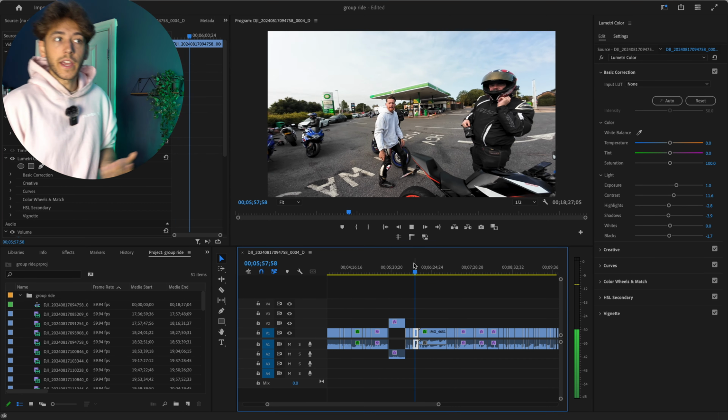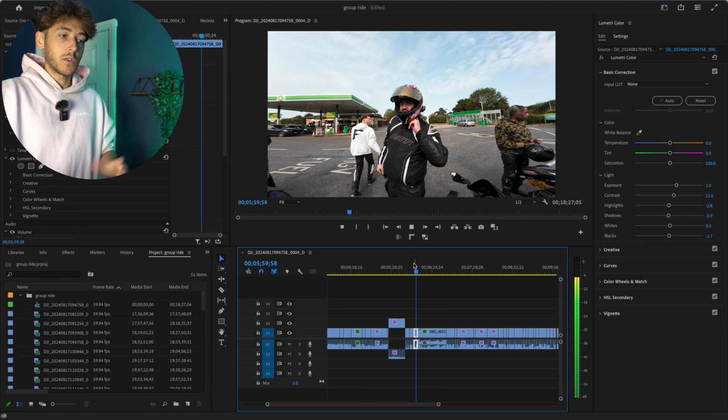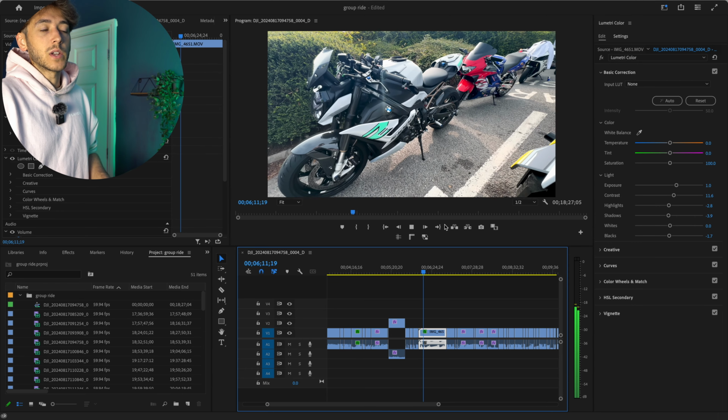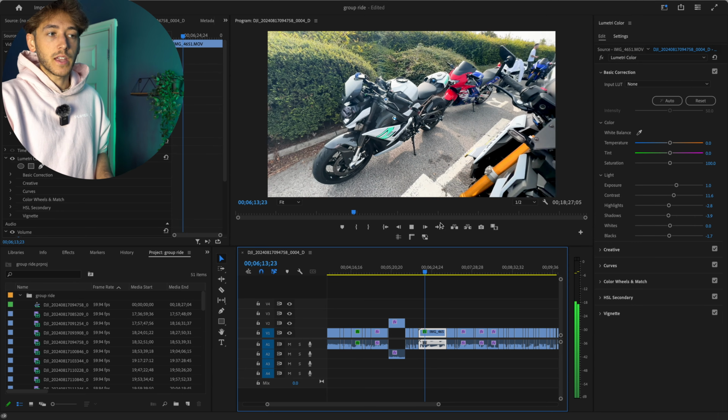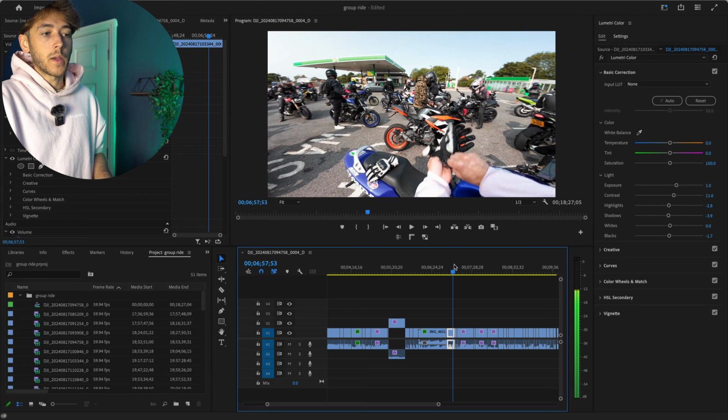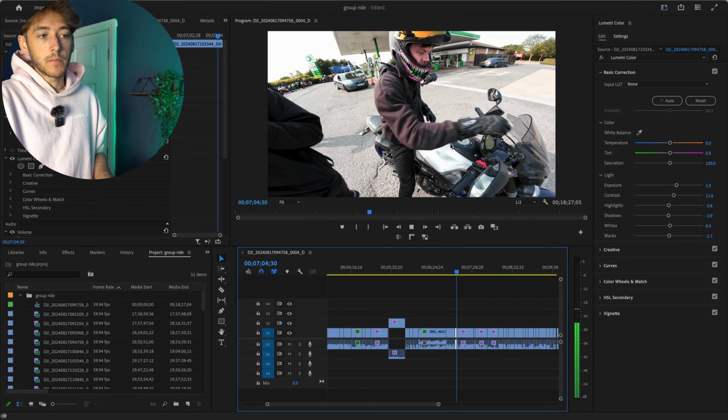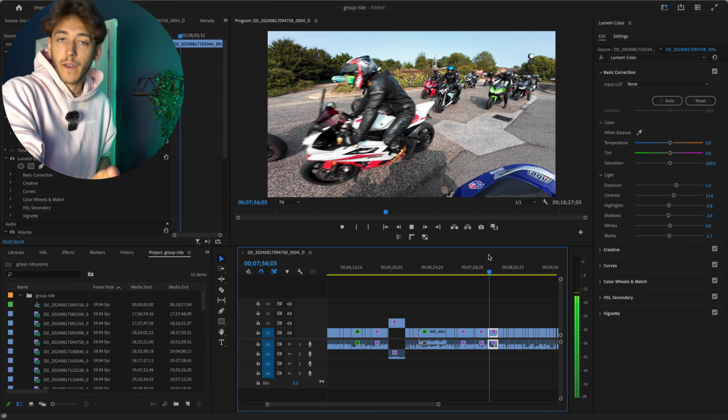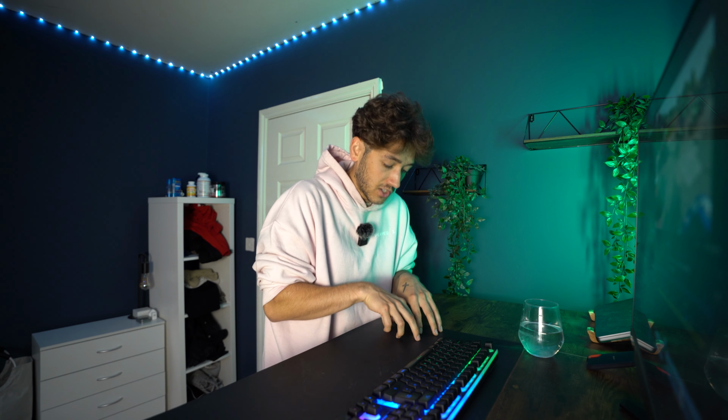So this is us just talking like, oh, where did the other group go? Okay, we're going to chill here for a bit. And then I'll do a little walk around of the bikes and show some bikes that are here. And then on the way we leave, someone needed bump starting. So we bump started someone and then we left. Do you know what I mean? So that just stitches together that part of the story a little bit better.